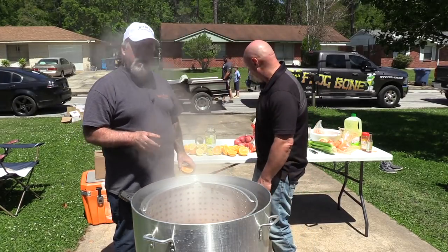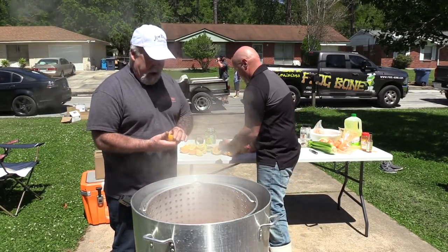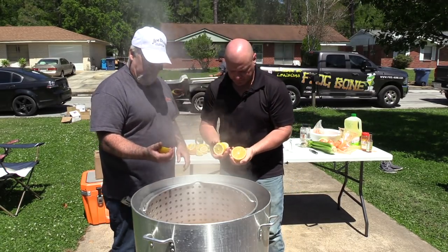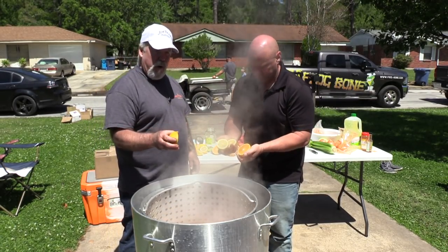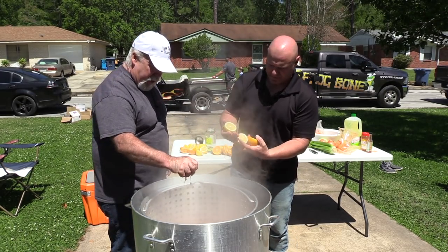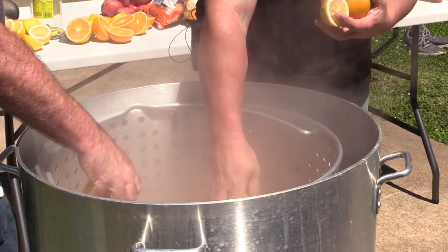All right, you cannot have a crawfish boil, really any kind of seafood boil, without citrus. We've got lemons and oranges going in. I got 6 of these oranges and probably around 8 lemons cut in half. Oh, yeah. Just squeeze your juice and drop it in.